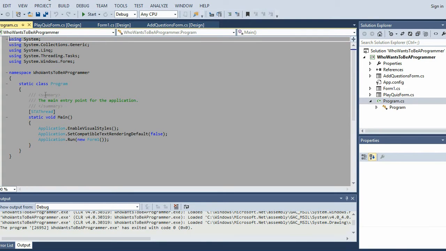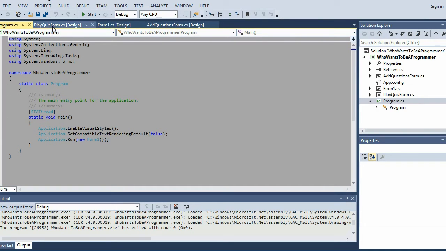Now we're going to need variables that are going to hold our play quiz form and our add questions form. Remember, form 1 is our main menu. That's the class for the main menu. This is going to be the class for the play quiz form and the class for the add questions form.